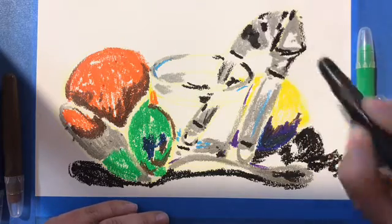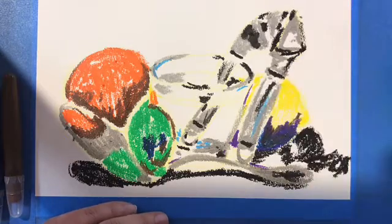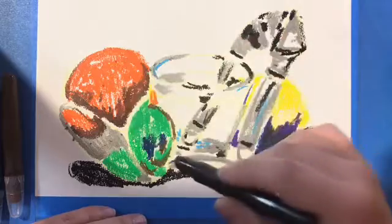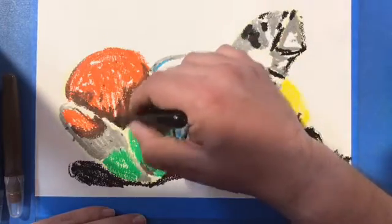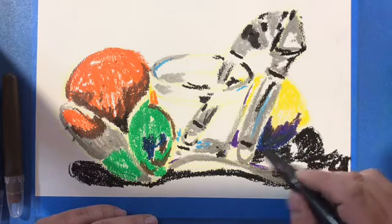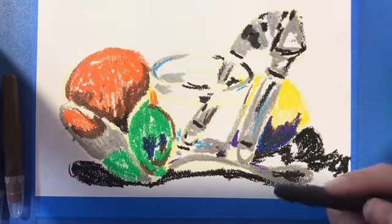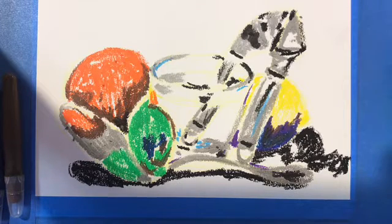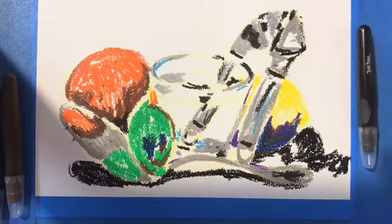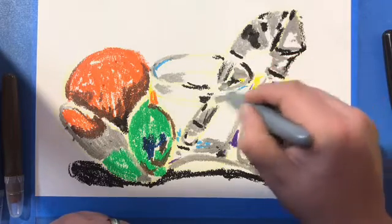You can really start to see that garlic press start to come to life when I start adding some of that black on there. Just don't want to go too crazy with it. Be too wacky. Now, noticing after I add that black, I needed a lot more gray in here. Just a little bits.